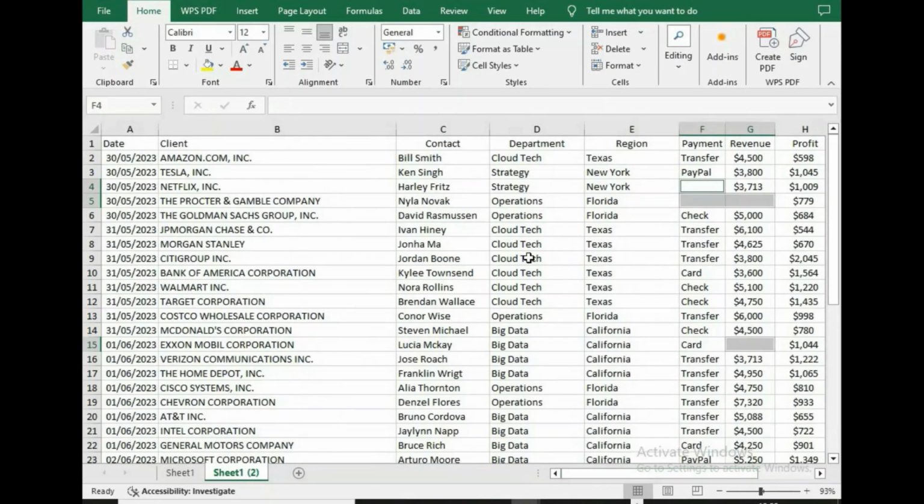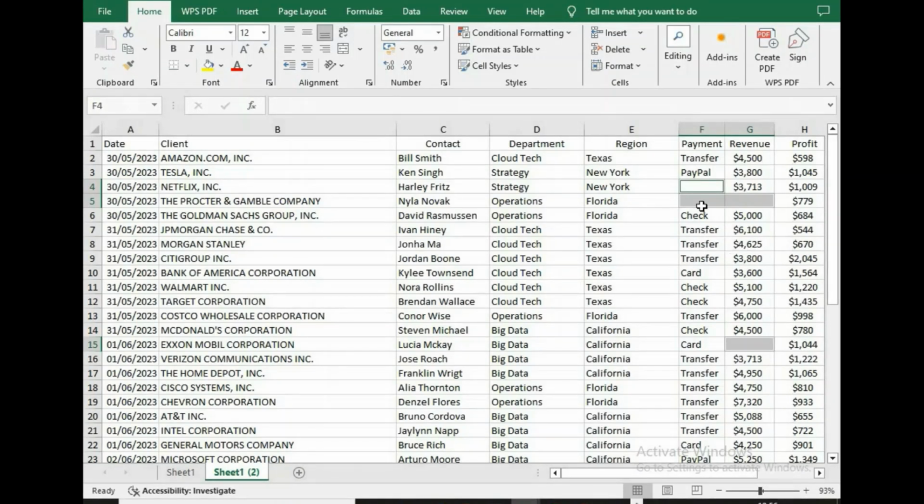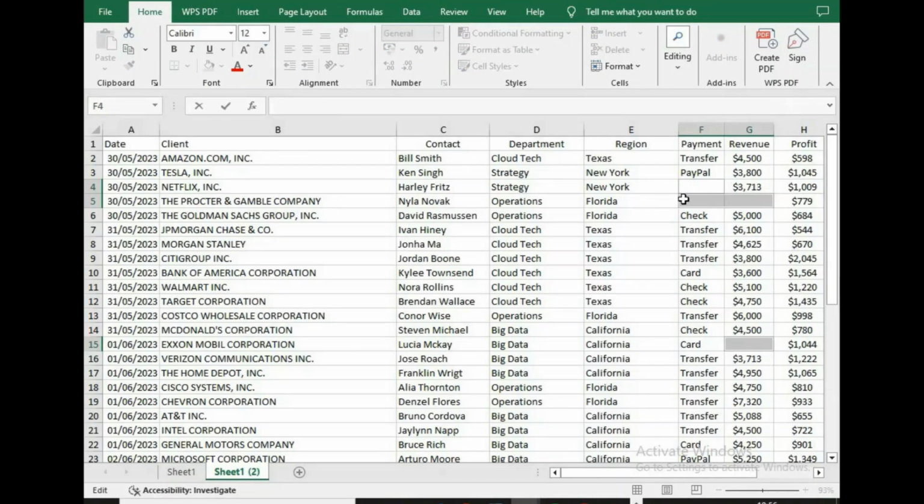Now we want to replace these blanks with NA, meaning not a value. Then you can reach out to your company, your HR or finance team, to ask why this data was missing. We don't want to delete this because there might be an oversight or something like that. So you don't want to just clean up the data. You need to have a value that will help us reach out to HR for them to make the complete update. So you come here to your formula bar, click on it. We want to replace this empty cell with NA.